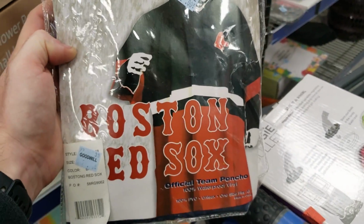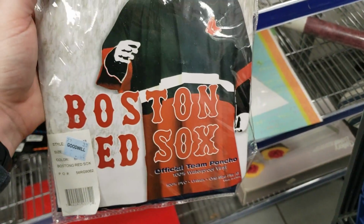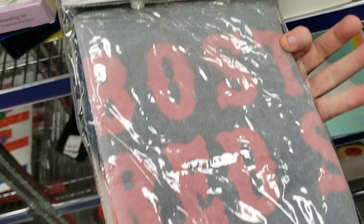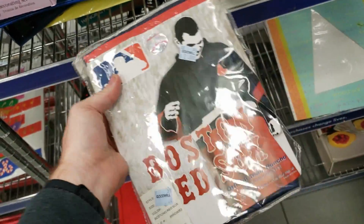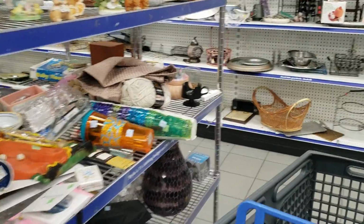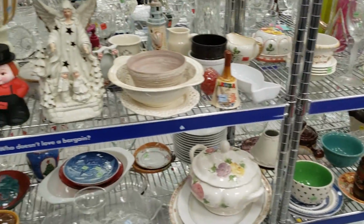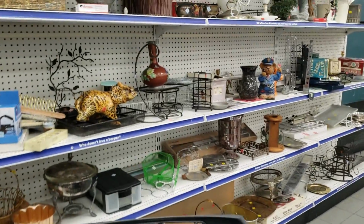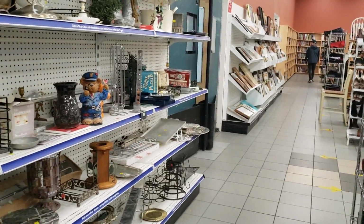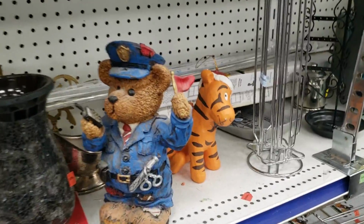Now, I did leave this behind, this Boston Red Sox poncho for $2. It was brand new. It was kind of cool. I mean, I maybe could have made money on it. I couldn't find a single completed listing on eBay. I couldn't find it on Amazon. Maybe I could have just thrown it up on eBay, listed it for $20, $25, and it would have sold. What do you guys think? Would you have grabbed it even though there's no completed listings? It was officially licensed, had the big Boston Red Sox logo on the front and the name on the back. I thought it was kind of cool. I didn't get it. I don't know why. I mean, I could have just taken the risk, but I didn't.